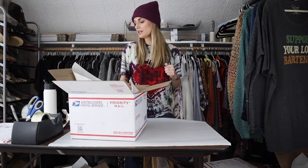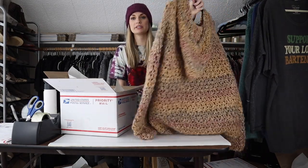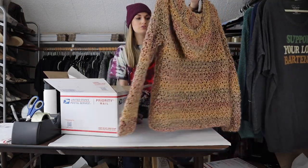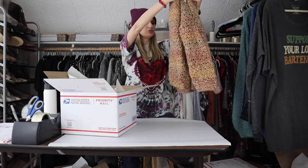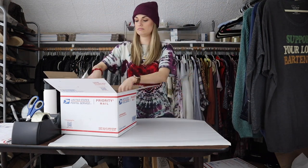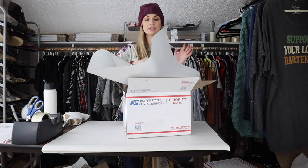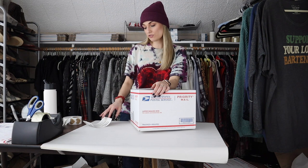Anyways, we have a hoodie. This is so cute — I almost wish I would have kept this for myself. It's like a gradient ombre in a neutral color scheme. It's a loose, chunky knit. It had absolutely no tags on it — no brand tag, no size tag, no material tag. That did not deter me from buying it because I knew that someone would be able to see how cool it is from the pictures. I usually just try to add a lot of keywords when this kind of thing happens.